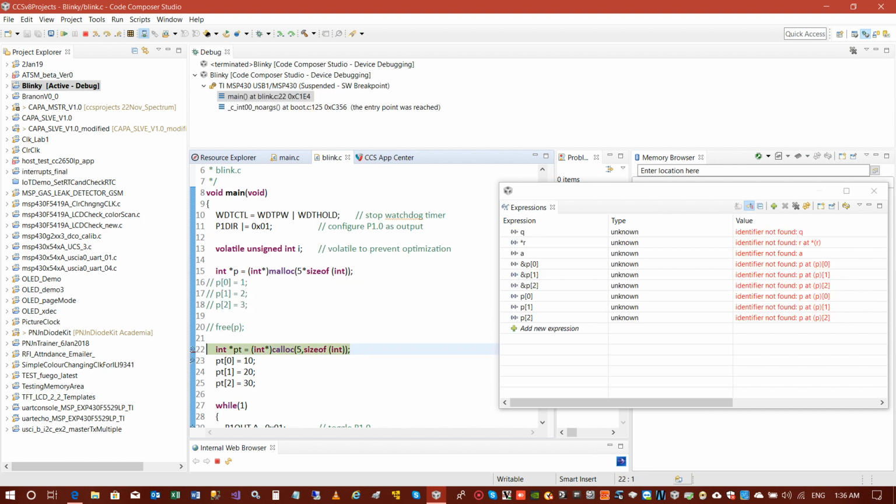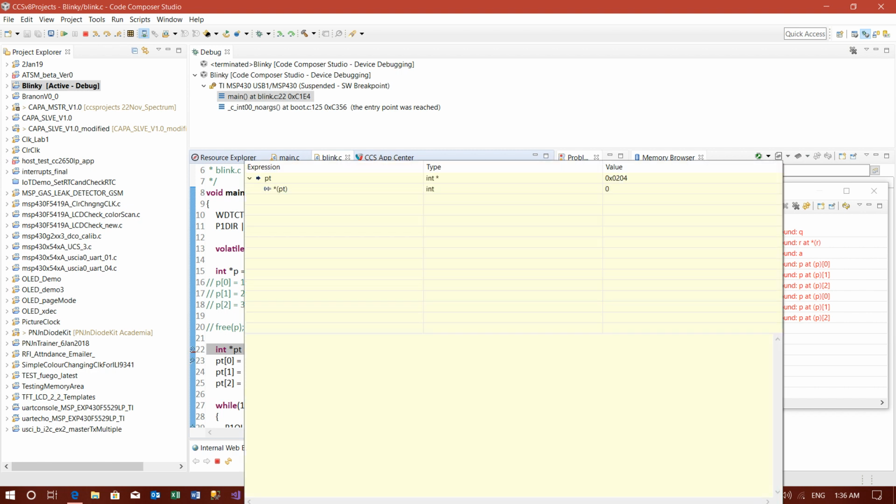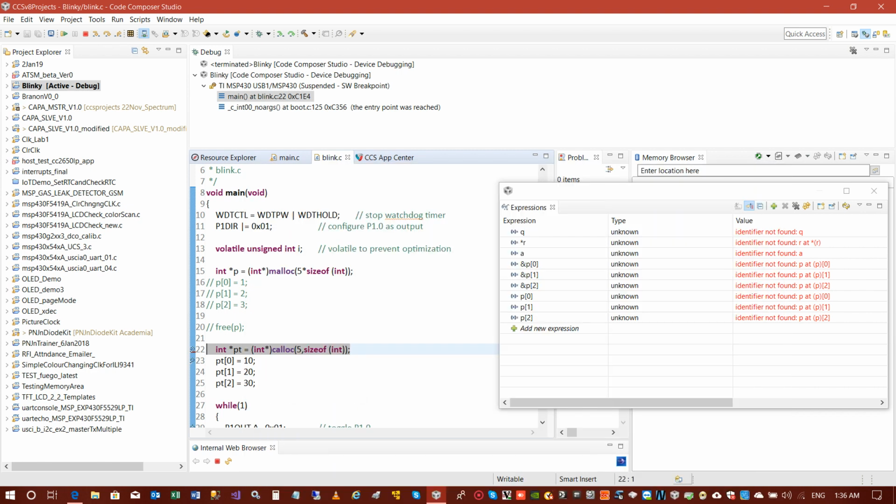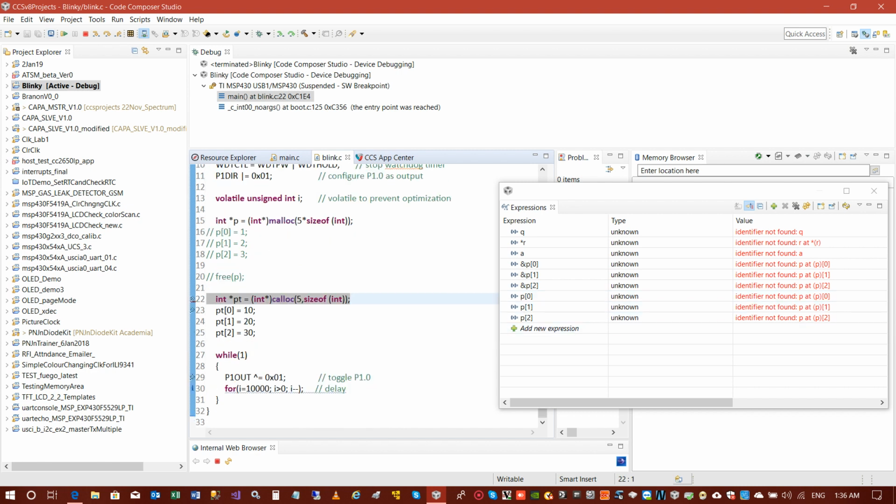When your pointer, or when your JTAG, reaches this particular area, it really doesn't know what memory area has been allocated. It's clueless, because p0 you can't find, p1 you can't find, p2 you can't find, and I've also not freed it.